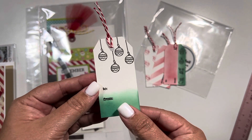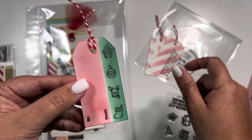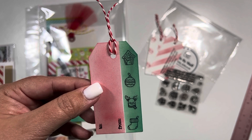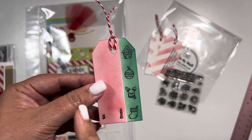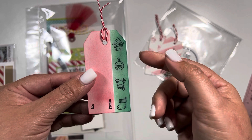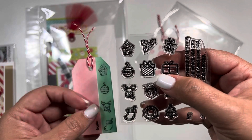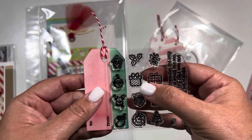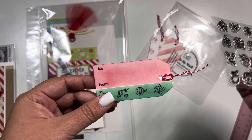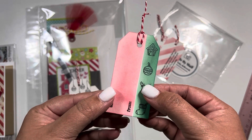If you wanted to write something on the back you could, but it's so stinking cute. This one I basically took mint tape, which is this fun stuff from scrapbook.com — but you can take a post-it note, you don't have to buy stuff. I just masked it off, did the green, then did the red, and then took the stamp. You see how they were lined up so I didn't have to move them. I just inked them and stamped them like that. Then on this side I just put the 'to' and 'from,' which I put on a stamp block. The back is left blank — so fun.